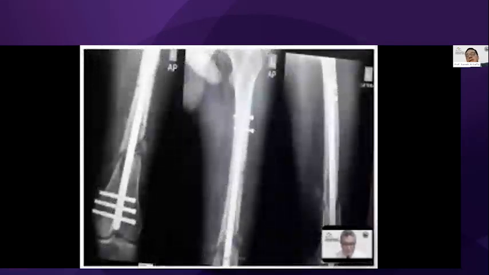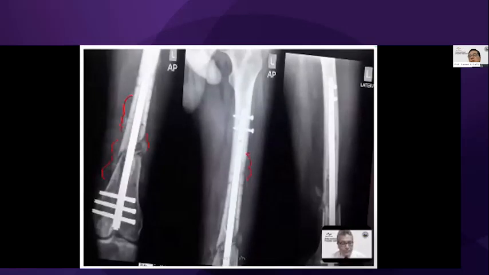This is the nail, but we can also see a defect in the debridement here. You can see this is periosteal reaction. This is periosteal reaction. This also is periosteal reaction. So I suppose that there is a defect here in debridement, and the hurry in all operations. We'll see, we still have something new in the story.